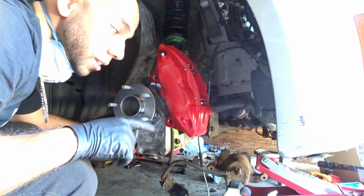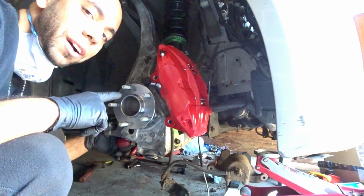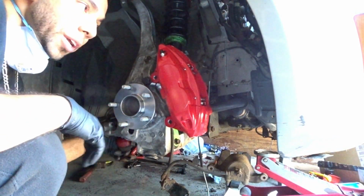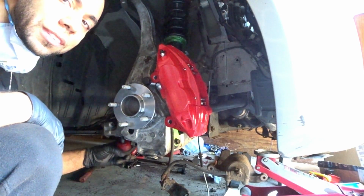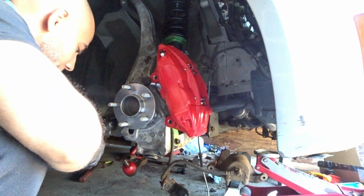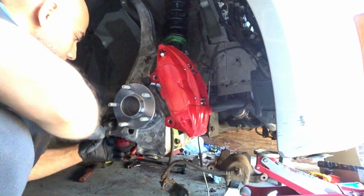So in case you're wondering, I did leave the tie rod. I did finish the suspension, but I left the tie rod loose because I knew I was going to be doing the big brake kit, so instead of me going back inside to turn the wheel left to right and blah blah blah, I was like, you know what, let me just leave the tie rod loose. That way I could just rotate it freely as I want. But right now I need to tighten her up just a little bit so I can torque it down.